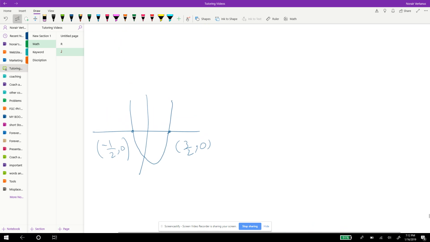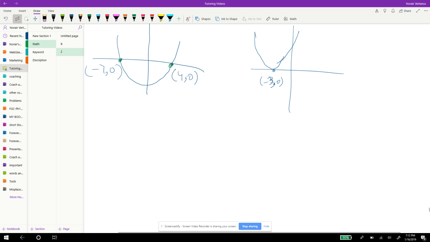Okay? So now you know the x value here is -7. So x is equal to -7, right? If you move it to the left side, it's going to be x plus 7 equal to 0. So that's one of the factors, x plus 7. The second one is x equal to 4. If you move 4 to the left side, it means subtract 4 from both sides. Let's do it step by step. It's going to be x minus 4 equal to 0. So x minus 4 is the other factor.